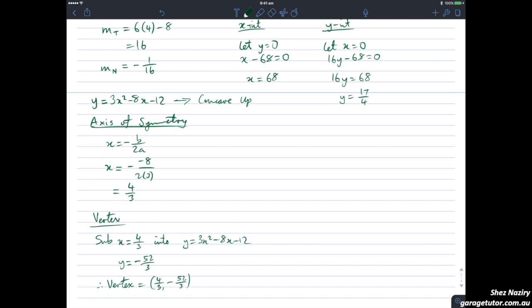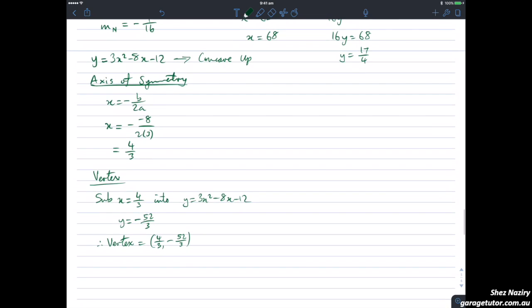Let's check its discriminant to see if there are any roots. Alright, so delta is equal to b squared minus 4ac. I'm just checking if there are roots, guys. And it looks like there are. I'm going to have to find them. Okay, so let's find the roots. Now, it looks like I can't factorize this.